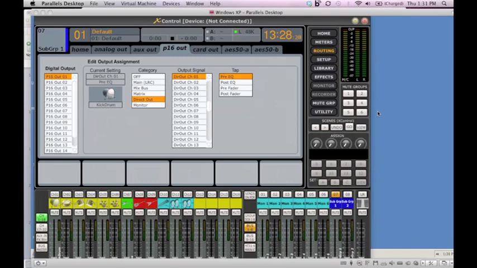So for P16, you have 16 channels to work with for your monitor mix that you're sending to everybody. So you can pick direct outputs. You could actually pick a bus if there's more than 16 channels you're trying to get into the 16 channels of the P16 system. You could bus something, and that's basically it for that.